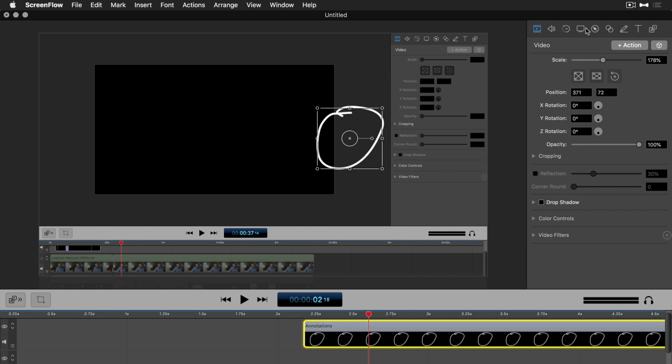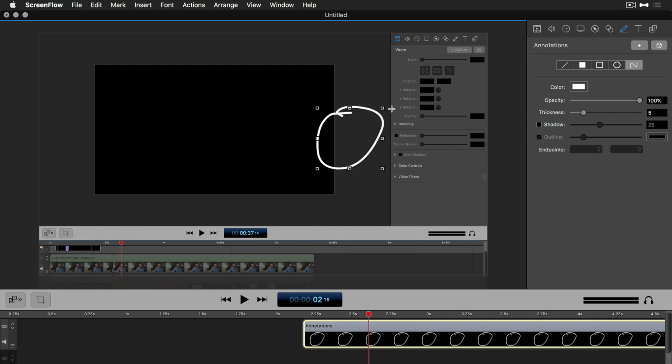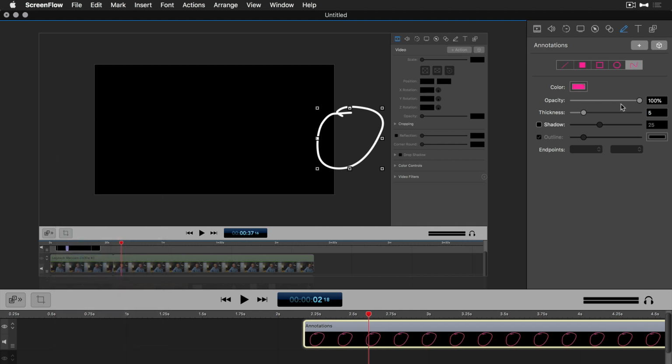Now, if I want to change the color and all that, you see here that I can't do it when it's got this bounding box. So what you need to do is just click inside of it. You'll see the bounding box lines go away and it just has these squares around it. When you see just the squares, that means you can change the color, the opacity, the thickness, and add a shadow to it. So here, I just click on this little box. I can change the color of it just like that. If it doesn't take shape, don't worry about it. It'll change the next time you do anything. So if I change the thickness, you'll see now it takes on that pink.